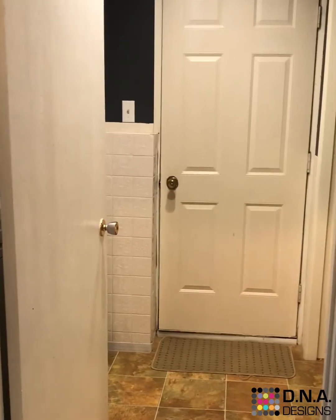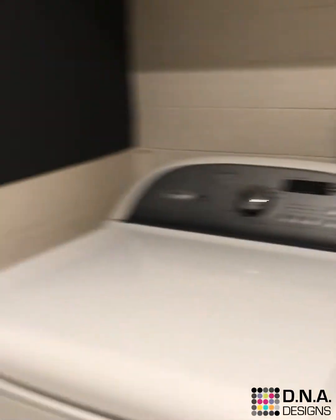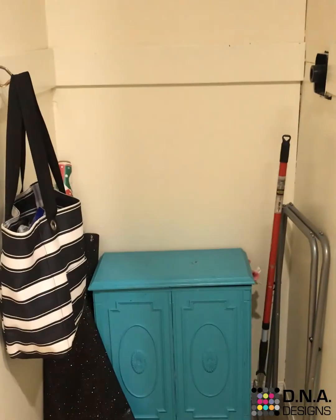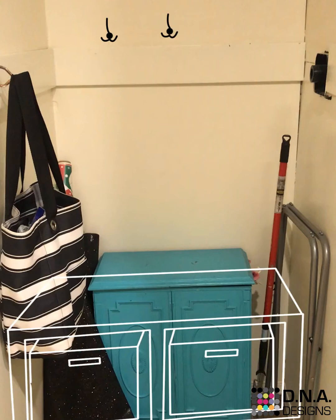So I just turned around, and out on this side is actually the exit to the garage. And then you've got your laundry room here, which has got plenty of storage, 2 new appliances, and I know this does have hookup for a shower there, but I would just add a bench maybe and some more shelving, and it would be good for like a catch-all space for your mudroom, essentially off of your garage.